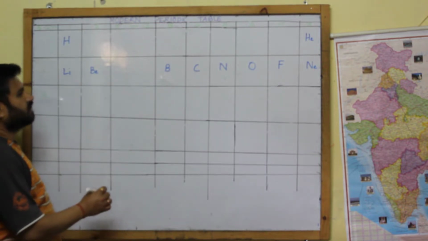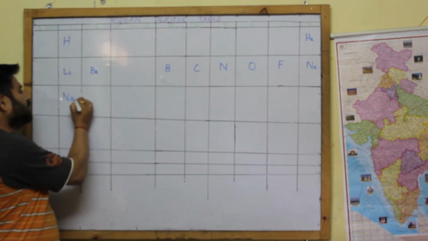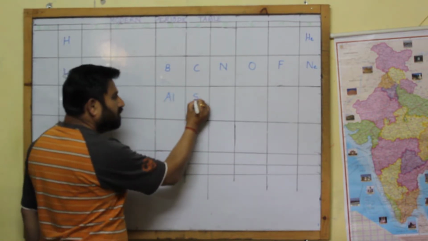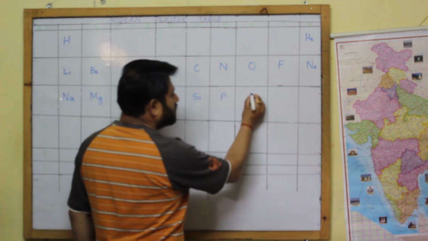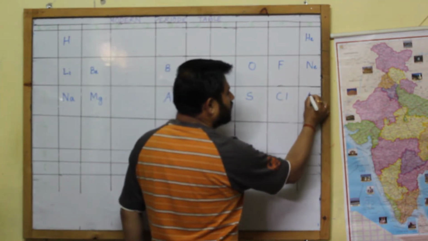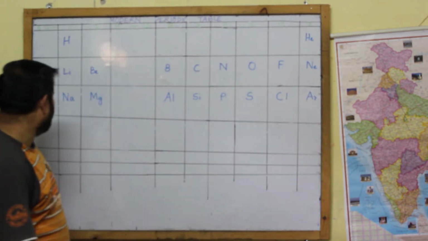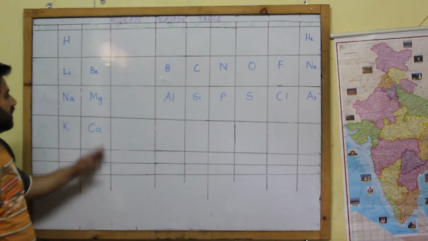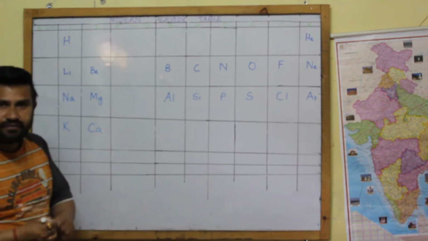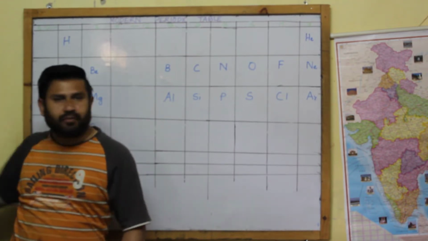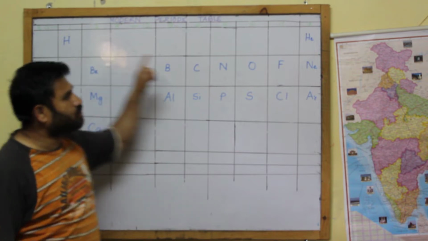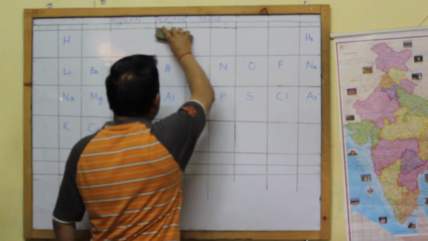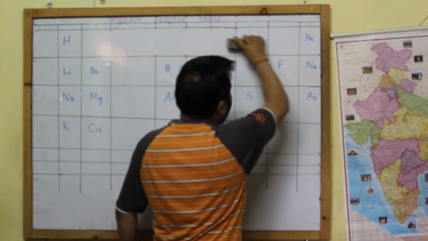The third period has these elements: sodium, magnesium, aluminium, silicon, phosphorus, sulfur, chlorine, argon. And finally, in the fourth period, the two which we need are potassium and calcium. After that it goes into the transition elements. As I told you in the last class, period 1 has only 2 elements. There are no transition elements or any other kind of elements in any other group except for these.